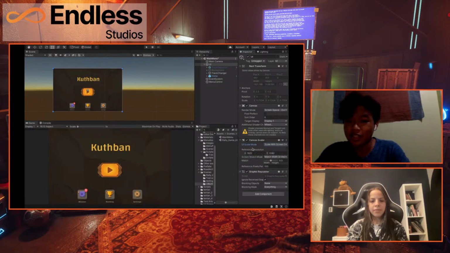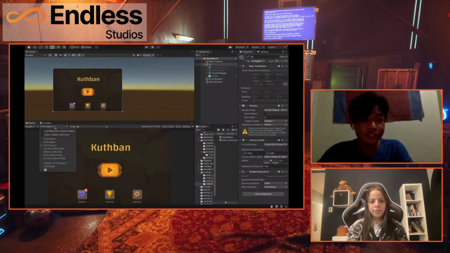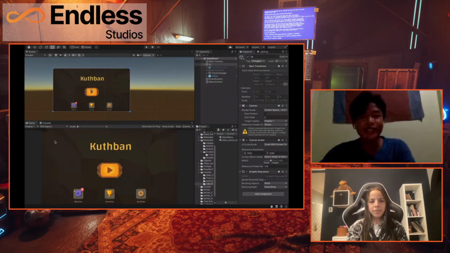I chose 1920 by 1080 because this is usually the most common resolution on any device. So if I change the ratio, you can see that the space between the icons still remains the same. It doesn't really affect the space and the location of these icons very much.